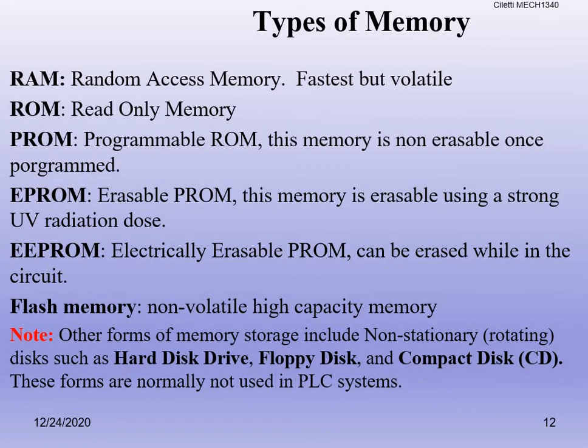And then there's PROM. Memory is non-erasable once it's programmed. So PROM, programmable read-only memory, you can only write it once and then it sticks. EPROM, that's erasable, so think of this like a rewritable disk that you can use. It's erasable using a strong UV radiation dose, so you don't really want to be around that, but that's your ultraviolet light laser type scenario. And then EEPROM, electronically erasable PROM. It can be erased while in the circuit, so that's you overwriting something.